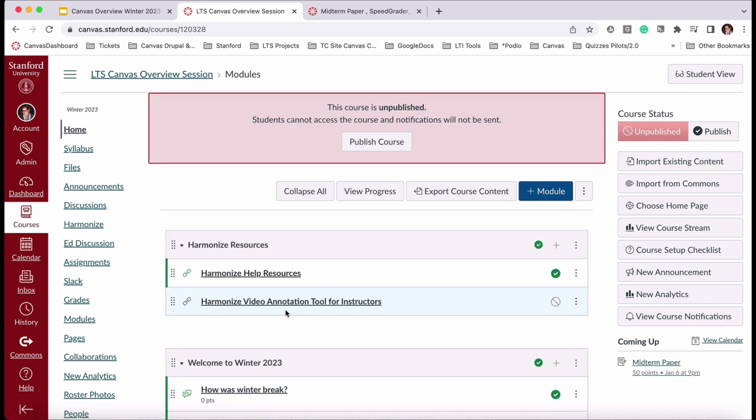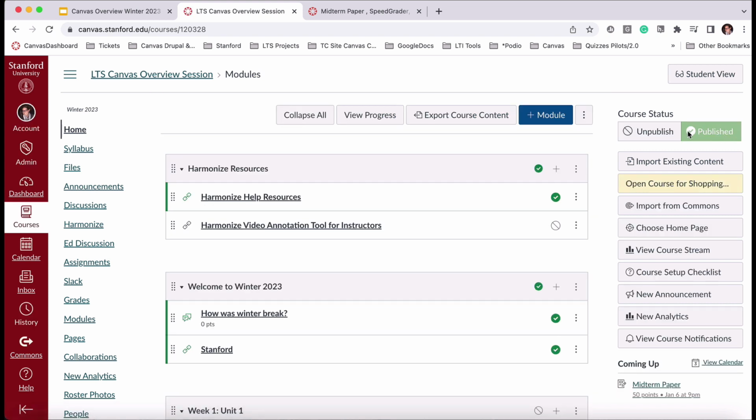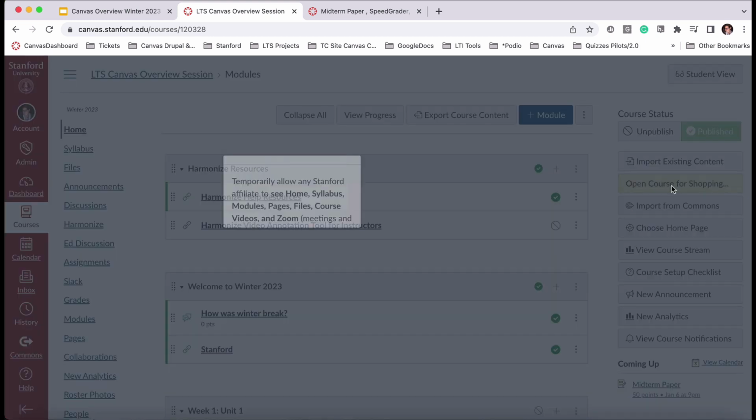I'm going to click publish from within this course. As you can see, this check mark in the box is visible and it's highlighted in green. I also have this open course for shopping button that is now visible and highlighted in yellow. I'm going to click on it.